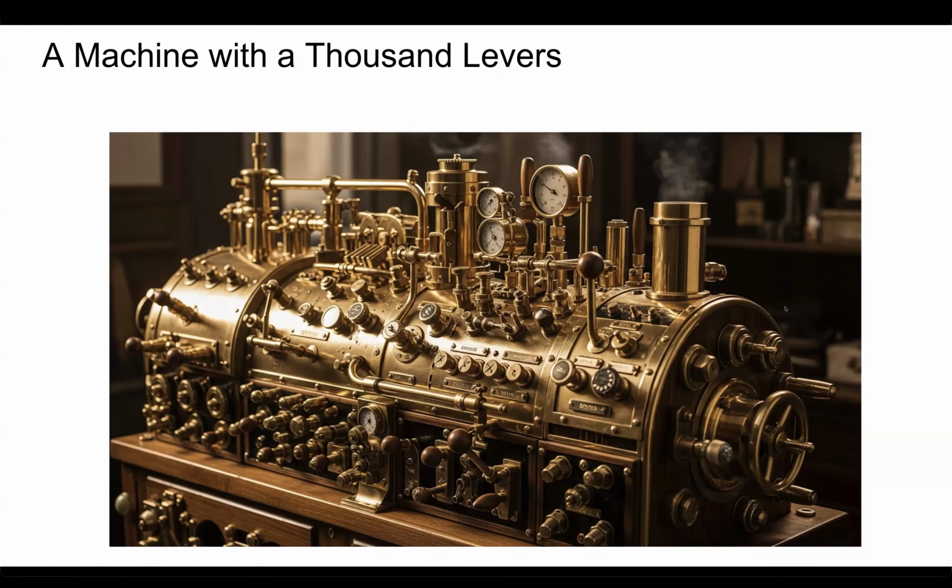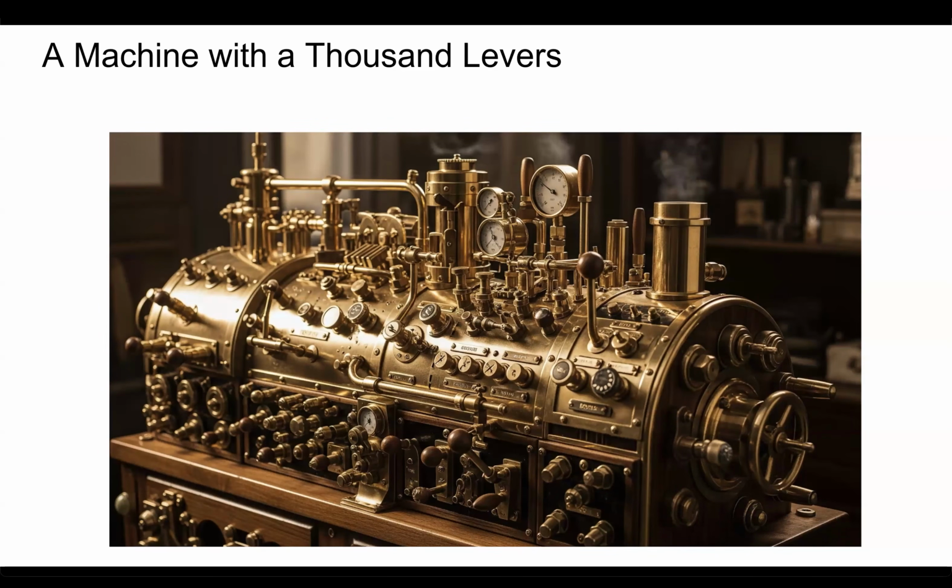But in order to do that, which knob do you turn and by how much? If you just randomly fiddle with the controls, then that's going to be slow and inefficient. You're just basically guessing what you need to do to get the right result. So you need a way to understand the machine's behavior so that you can make deliberate adjustments. Basically, you need to know how each knob influences the final outcome. And that is where derivatives come in.